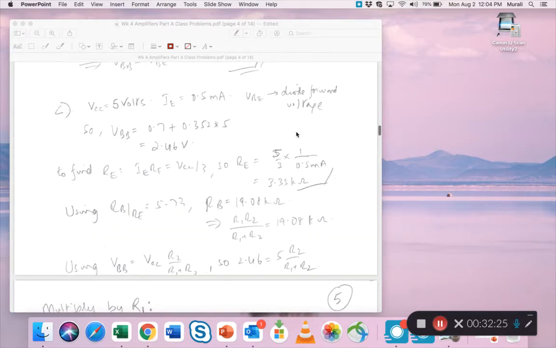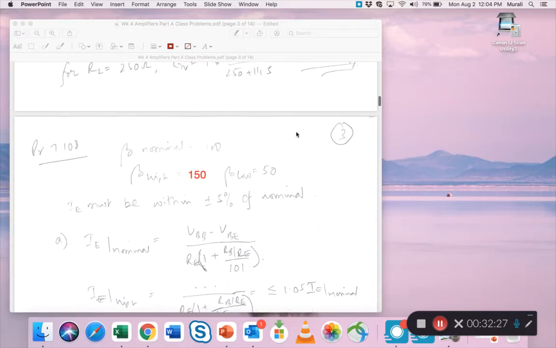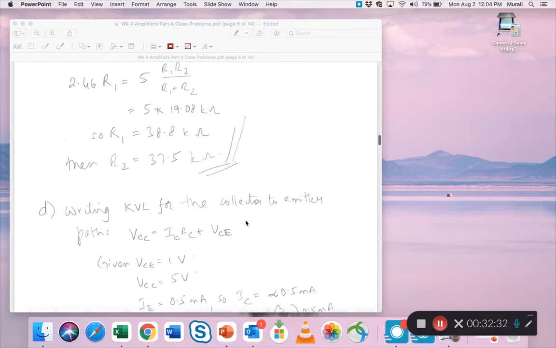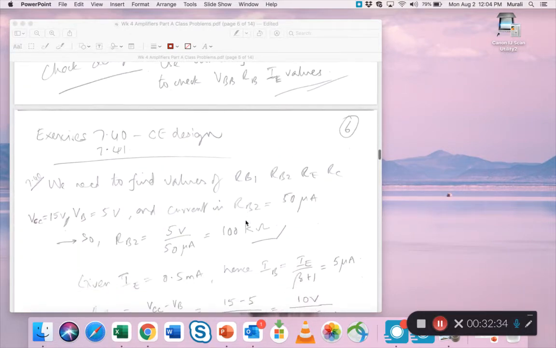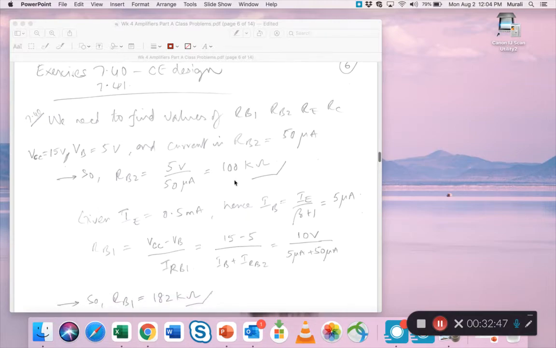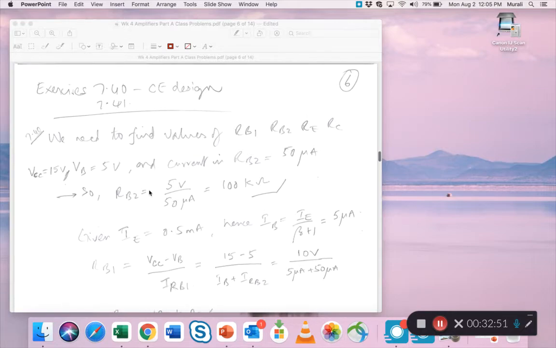Okay. So I hope this example is clear. It's a little bit complicated. Make sure you go through each of the steps and understand how we designed and came up with R1, R2. Design problems are tricky. They always require you to be a little creative in setting up formulas and equations. So I hope the two design problems, one solved problem that was done in the textbook and another one that we just did, help you to understand the design techniques. Okay.